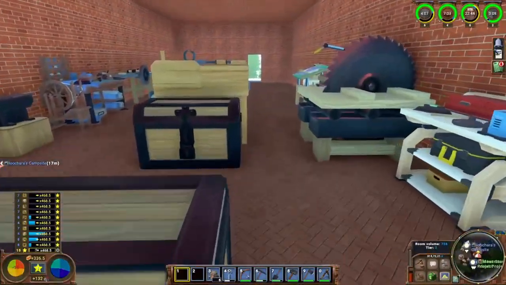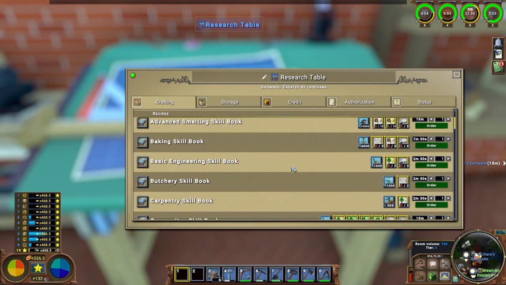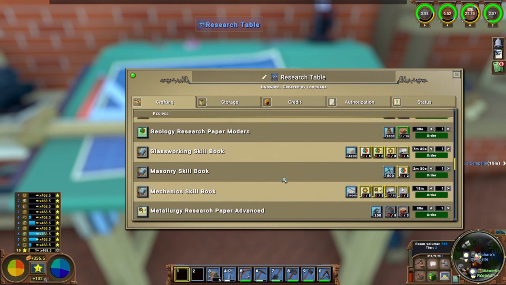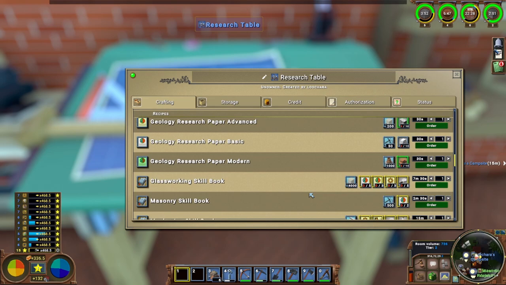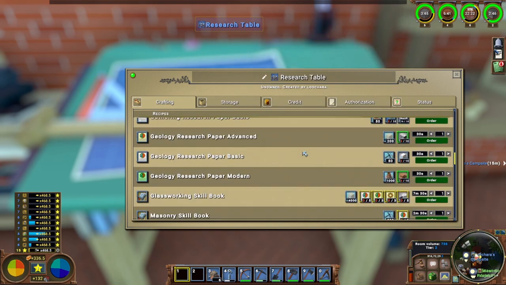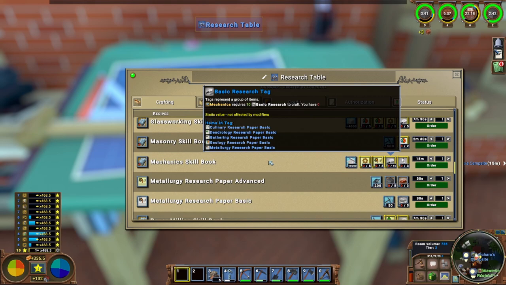All right, so let's see what this mechanics skill book needs. I can only imagine. It's been a long time since we had to make one of these books. All right, so three advanced research. Okay, so any advanced. That's not too bad, because the advanced geology and the advanced dendrology are easy. So that's fine. Then we get 10 basic. Okay, that's fine.